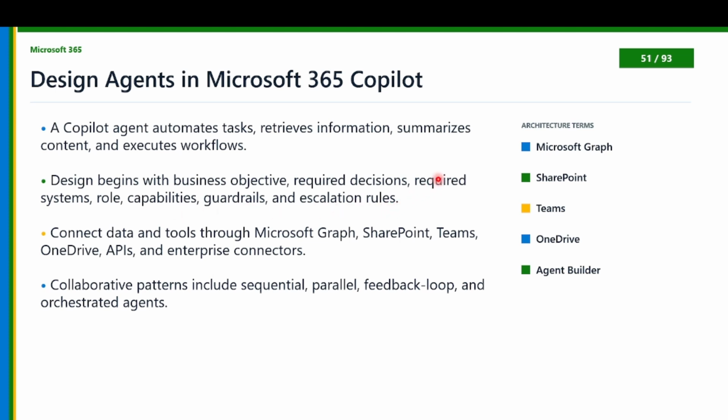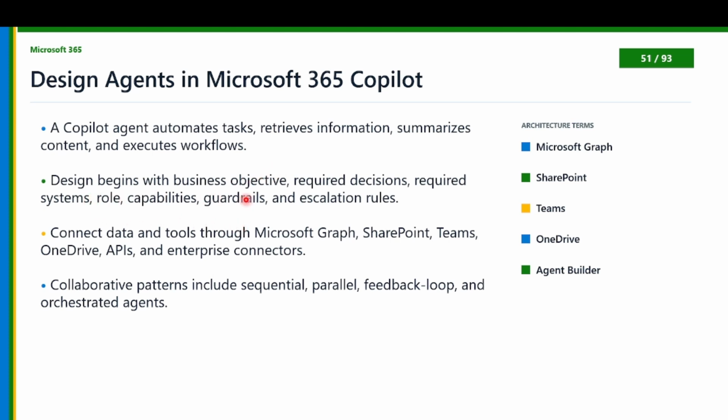Okay, so even though you are connecting the agent to a platform like SharePoint, make sure that you still give guardrails. It is not all your information on SharePoint that you should connect the agent with. It is not all your information on OneDrive that you should connect the agent with. So make sure the particular files that you want the agent to access, you put them in a folder, and then you limit the access of the agent to that folder, not your entire SharePoint.